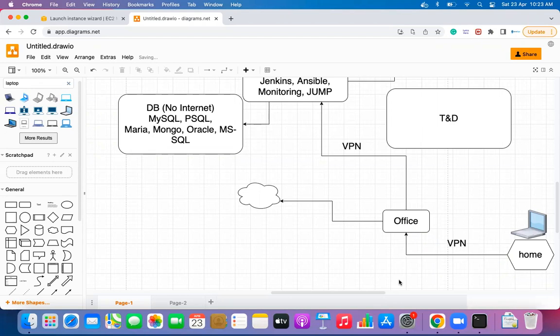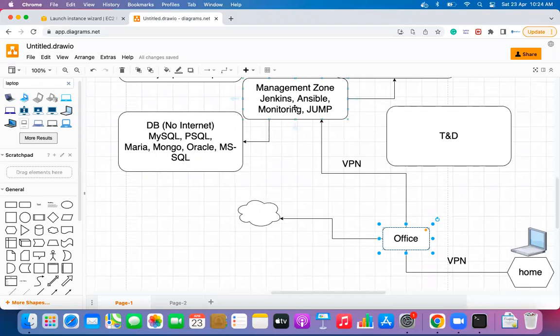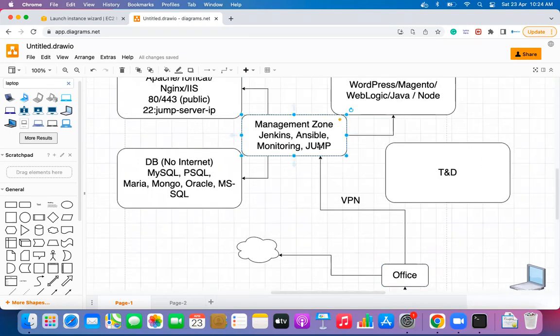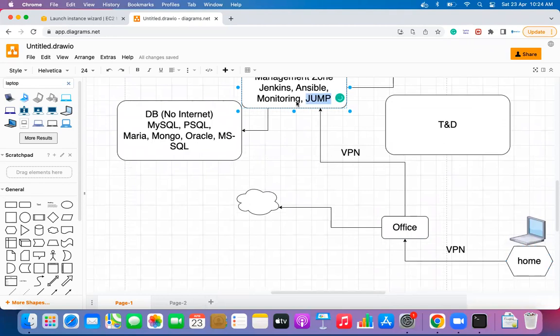From my home address, I will connect to my office over VPN. My office is already connected with VPN to this particular AWS infrastructure. So there are two tunnels: from home to office and office to jump server. And this jump server will not allow you to be accessible from your home IP address directly. That is why, first of all, we have to connect our VPN connection in order to log into the jump server.